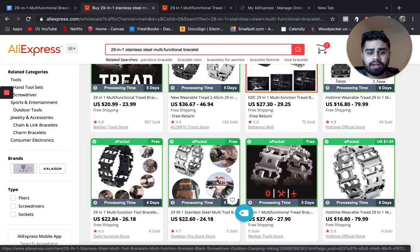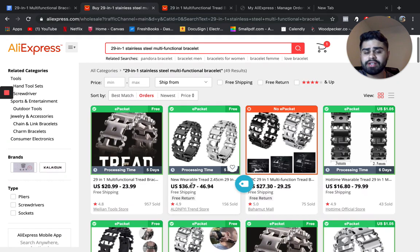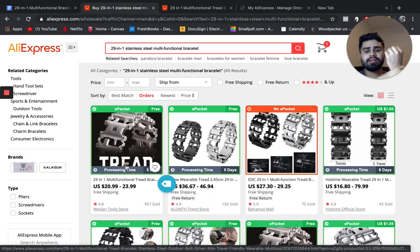Knock yourselves out. Go ahead. It does seem to still have some potential. It's something that can be used year-round. It's not only seasonal. What it is, it's basically a bracelet, and it has 29 tools in it. A bottle cap opener, an Allen key, a screwdriver, a whole bunch of different things. So we're basically targeting people who are into outdoors, men and women who are handymen and handywomen, people into camping, hiking, a lot of bicyclists, for example, mechanics, bike enthusiasts, a whole bunch of stuff.